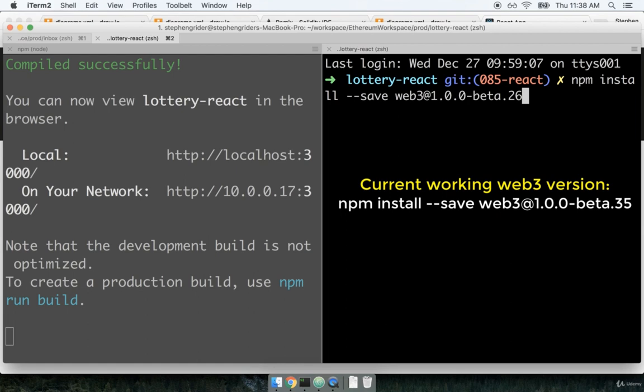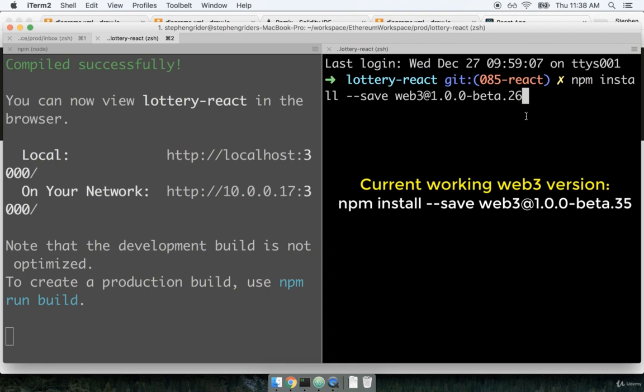Now, one quick thing that I want to throw out there before we run this command. If you have Yarn, the package manager Yarn, installed on your system, then rather than using npm install, you will want to run the command yarn add, and then the version that you want to install right here. So if you have Yarn installed, use Yarn here. Please do not use npm.